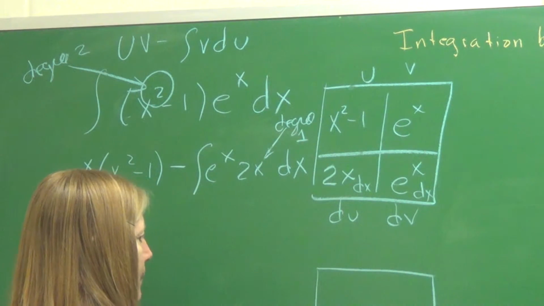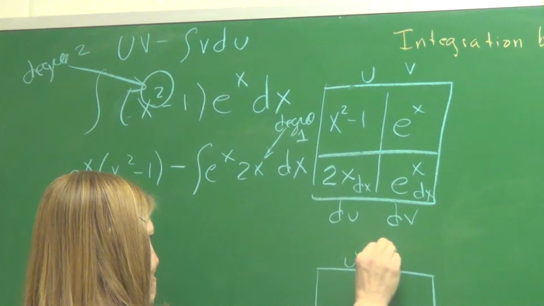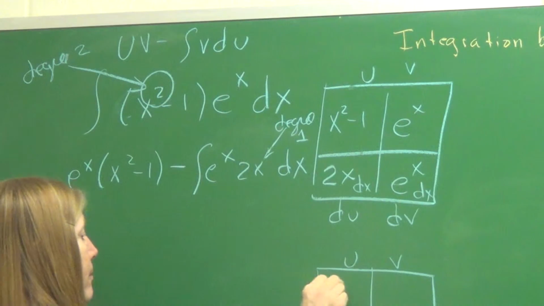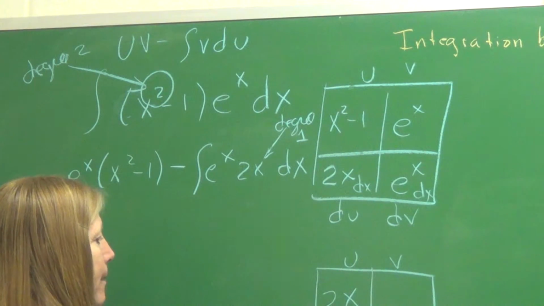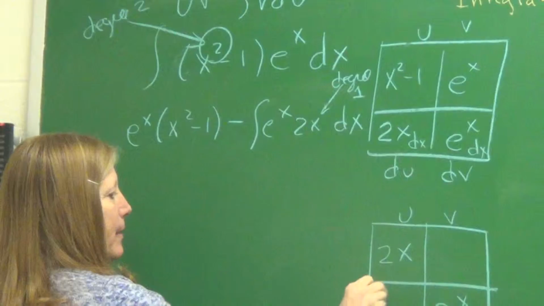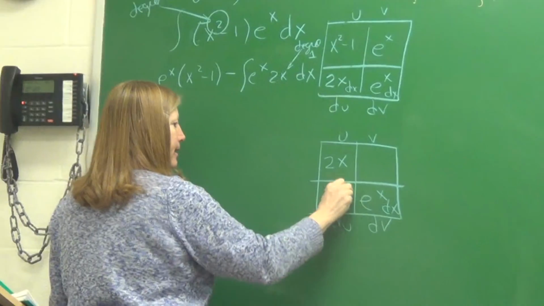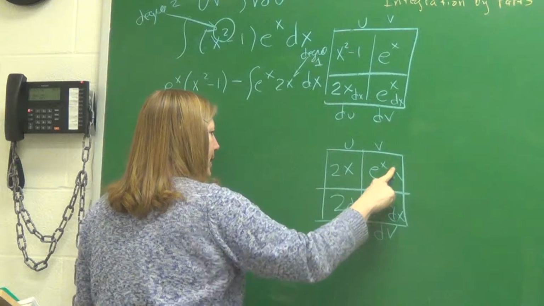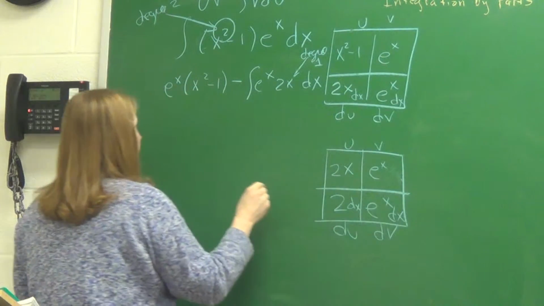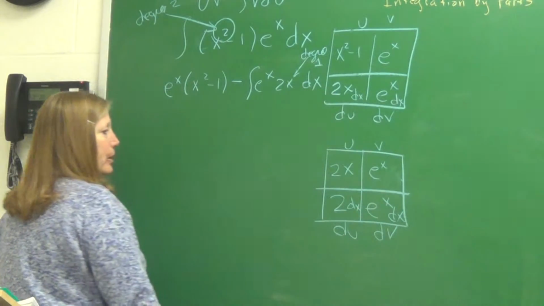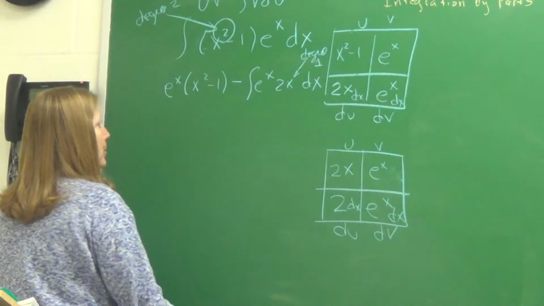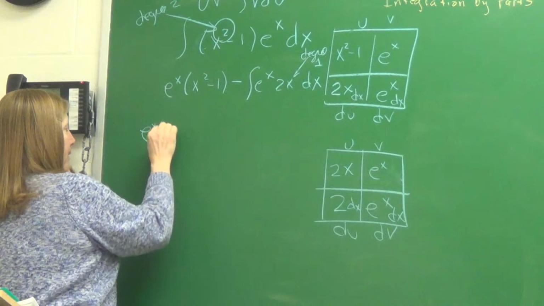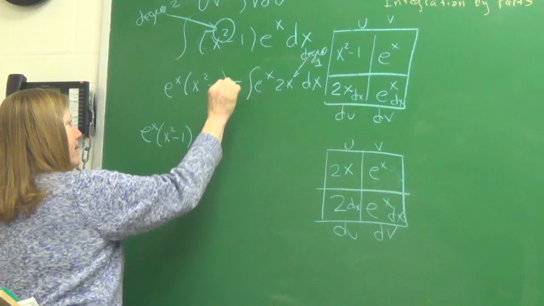Gianni, what am I gonna put in for u and v this time? You could put in 2x for u. Alright, so we end up with a 2 here, dx, and an e to the x dx. Oh, no dx. dx was down here. So the dx is always on the bottom level, those two boxes. So here's the tricky part. I don't know if you call this tricky, but it's this equal sign.